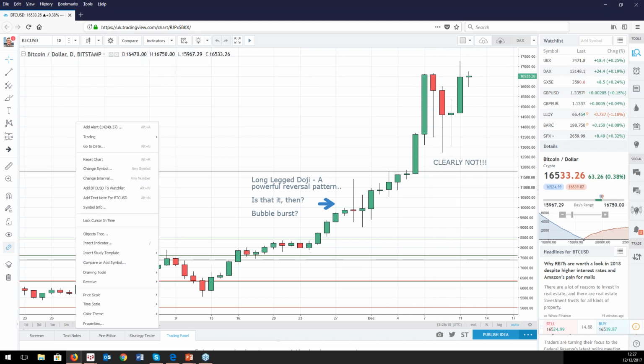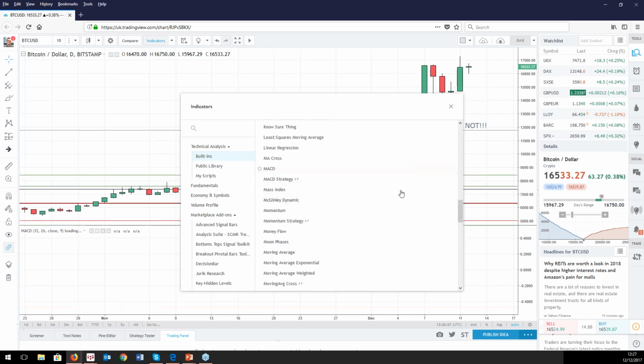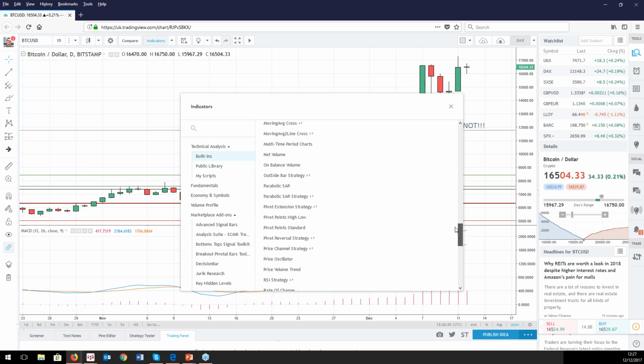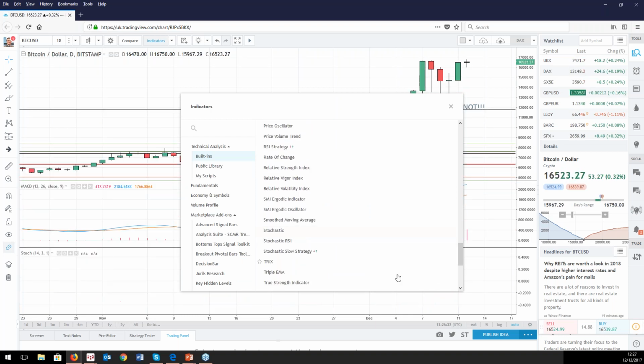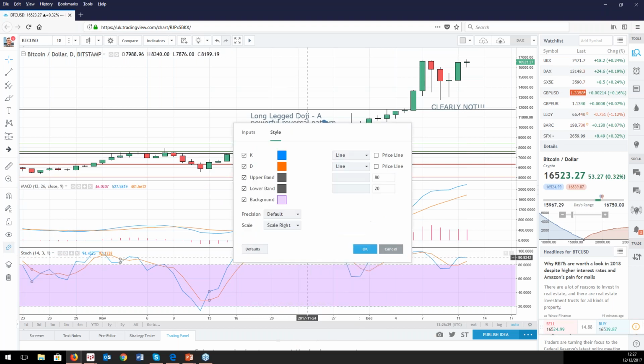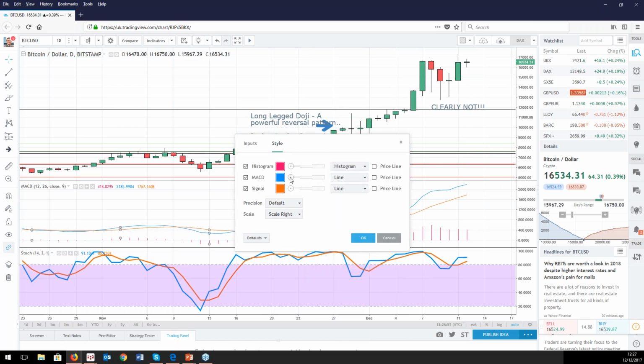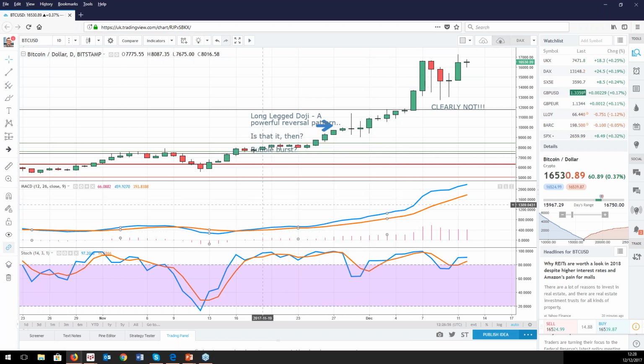But if we were to add, let's grab this, we will insert an indicator, and we will insert MACD there, and we will insert Stochastics here, and we will close that down, and we will try and make these lines a bit bigger so everybody can see. Got some strange colors going on here. Format, let's get you up there and you up there, so we are making things a little bit more clear.